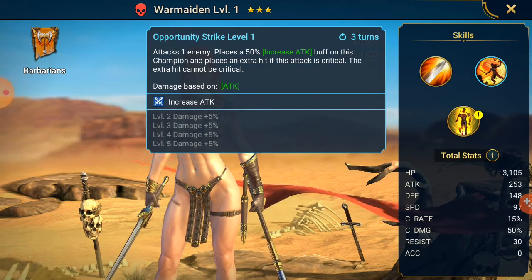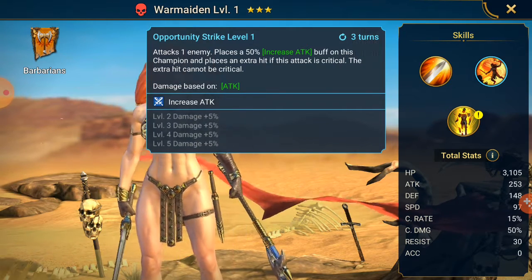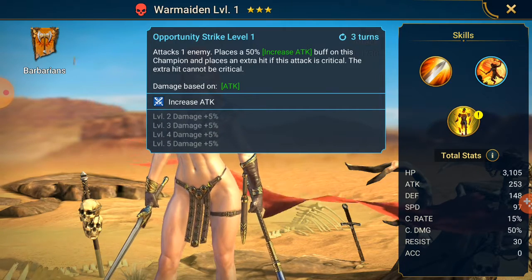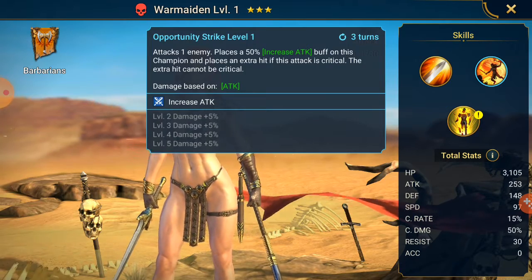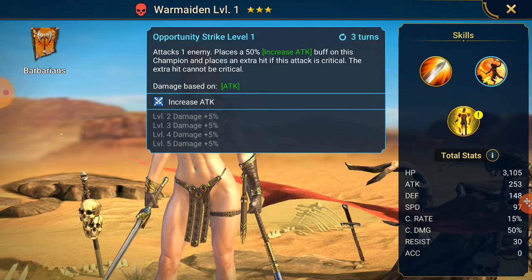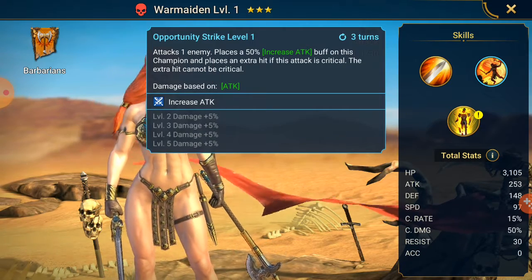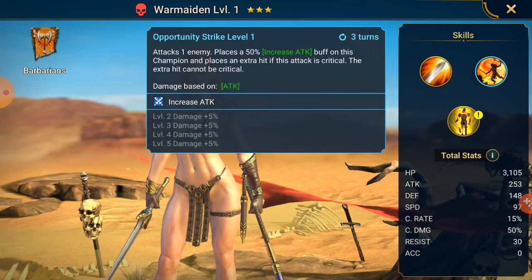A2, opportunity strike. Places a 50% increased attack buff on this champion and places an extra hit if this attack is critical. The extra hit cannot be critical, so it hits a single enemy, and then you will also give yourself increased attack. You can do 1 hit, potentially 2 hits, but the second hit will not do as much damage as the first one. But realistically, the first 2 moves for War Maiden are not where you're going to use her.